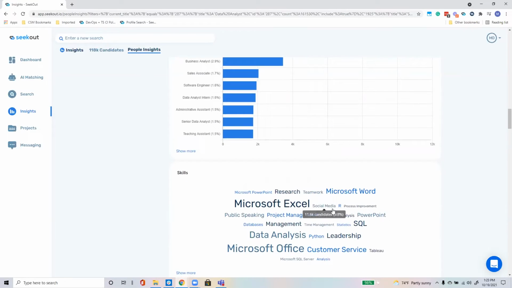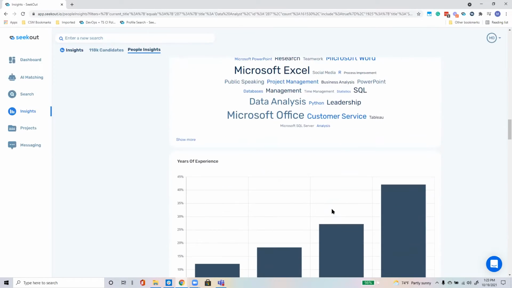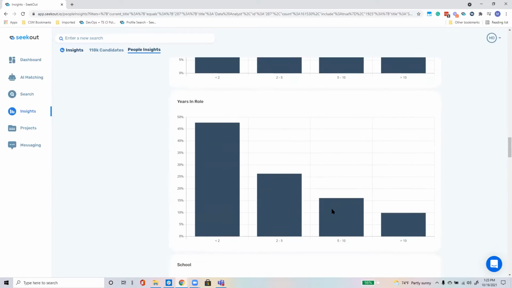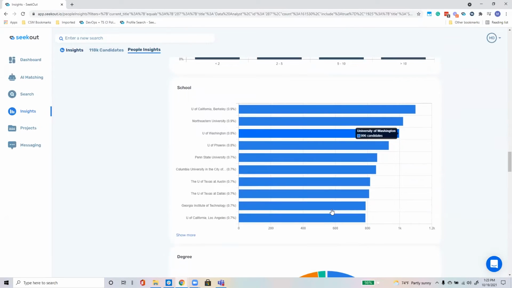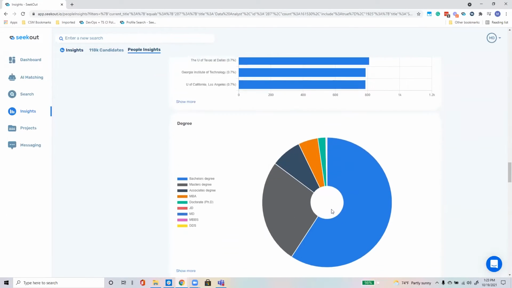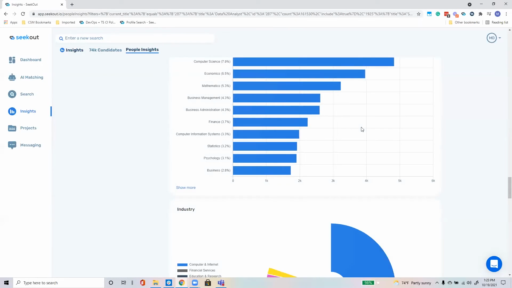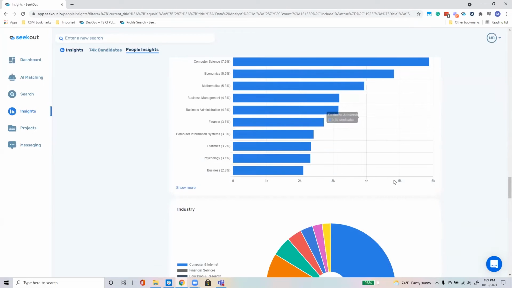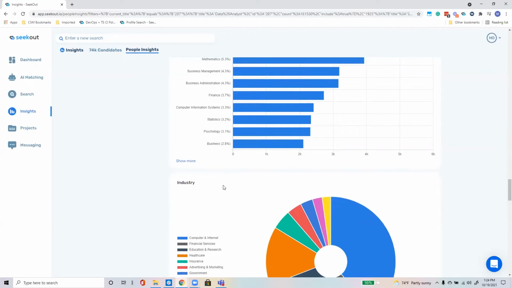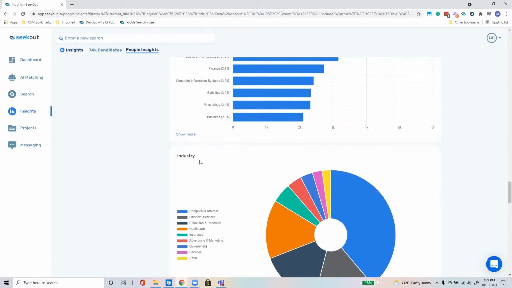Not everybody makes it to the bottom of this insights report, but there's a lot of great information here. So I'm just going to slowly scroll through so you can see some examples of the information that we can get. Maybe I'll just click on this one. Let's say we're looking for someone with a bachelor's degree. If I click on bachelor's, you'll notice that the insights report loaded again and updated. Now, bachelor's degree was added to my search. My candidate pool dropped a little bit.